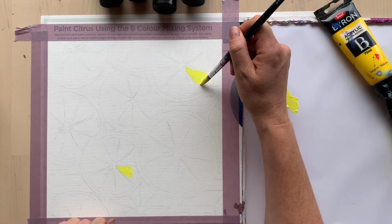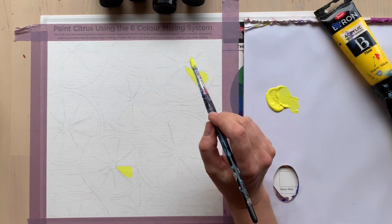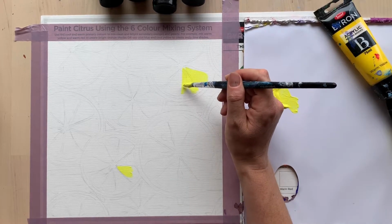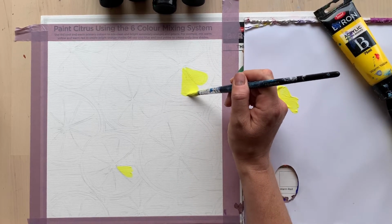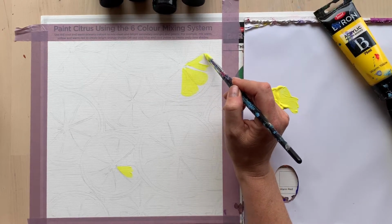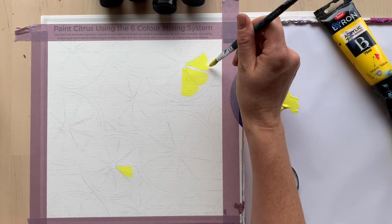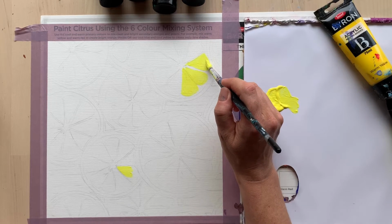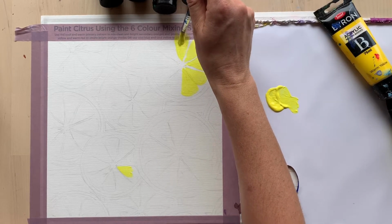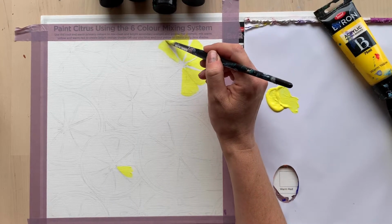Now, we have some shapes in the template which I've popped in. And don't worry too much if you get some of these edges worked over, because you can actually come in with some white at the end and put the pith back in. So we might try our best to keep the edges clean, but if you don't get them in, which I've just missed one there, that's totally fine. If you've got the masking, it's actually nice and easy to pop those edges in like so, working to the edge of the masking.